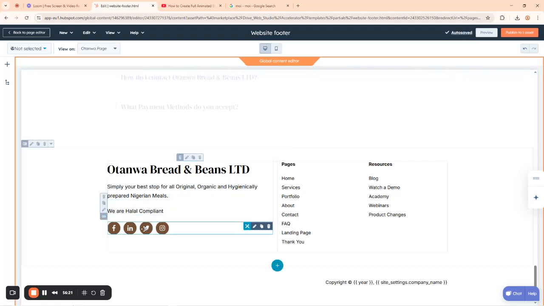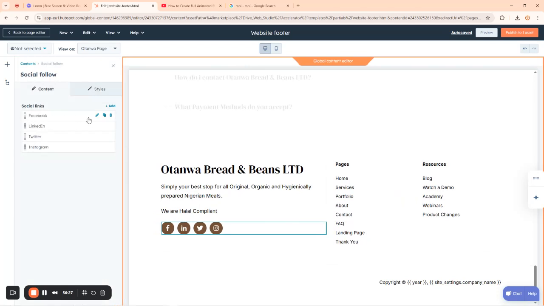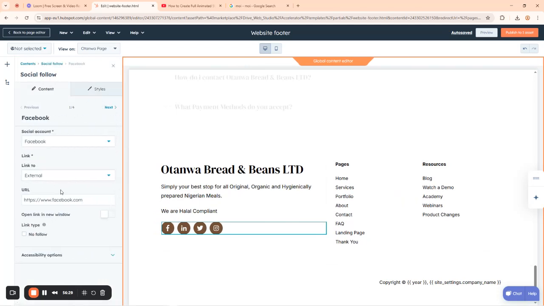Okay. So now you can add your social media pages. See how you add them? You see this now? You can click on this. You see them here? Come here to put on the pen and then put your Facebook link here. This one should be slash or town one.